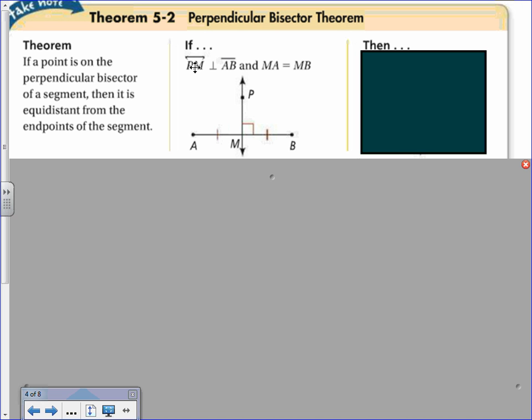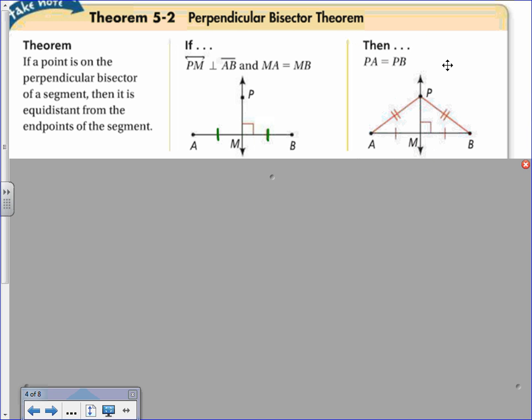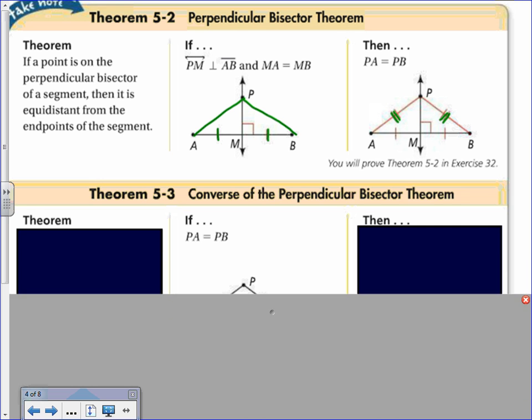So if we have on our picture here, if PM is perpendicular to AB, those segments are perpendicular. Well, PM is a line, and line MA right here is equal distance from MB. Then we can show that the point P is equidistant from the two endpoints. So if we were to draw lines here, like it is on the picture to the right, those two are also equal. Okay? So if it's the perpendicular bisector of the line, and we're dealing with a point on that perpendicular bisector, then that point is also equal distances from the endpoints of the line segment. Interesting theorem there.